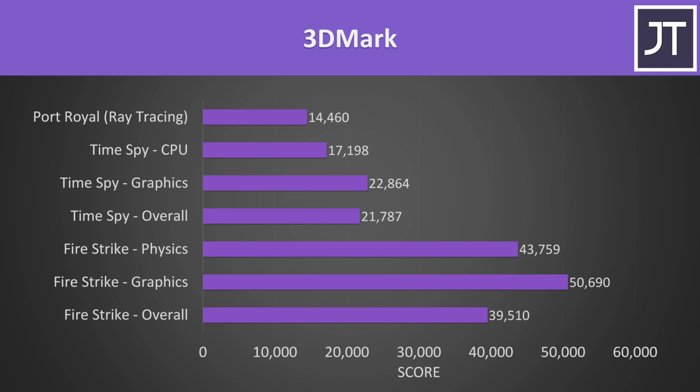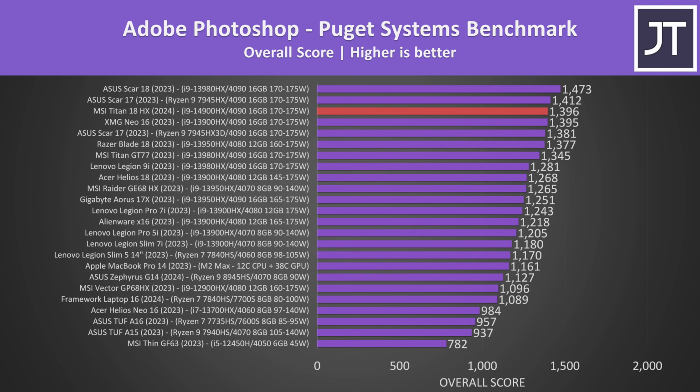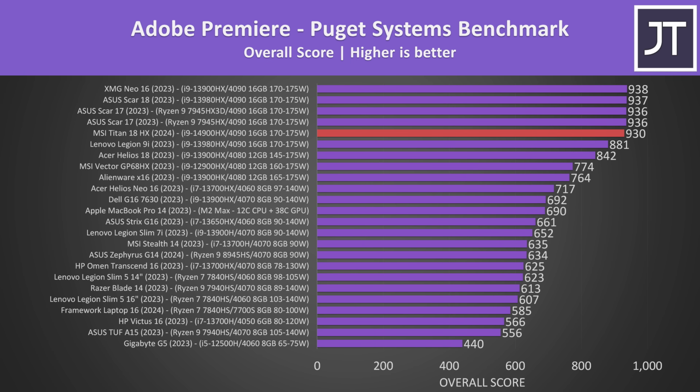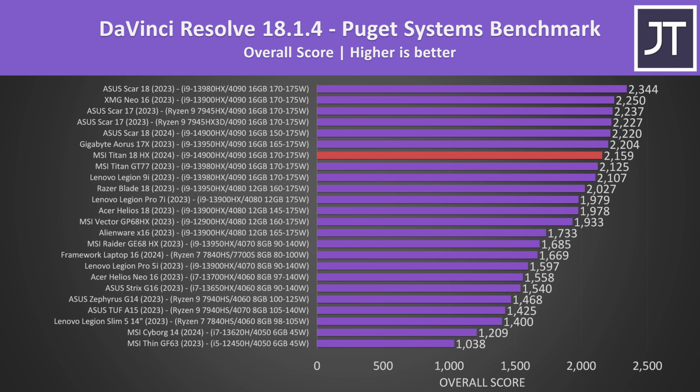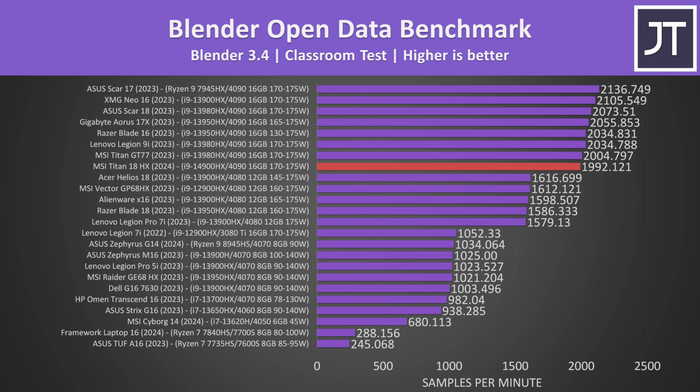Here are the 3D Mark results for those that find them useful. Now for some content creator tests. The Titan 18 was one of the better results, as expected due to the maxed out specs. However, last gen laptops were still able to come out ahead, further demonstrating just how little the change to Intel 14th gen makes.